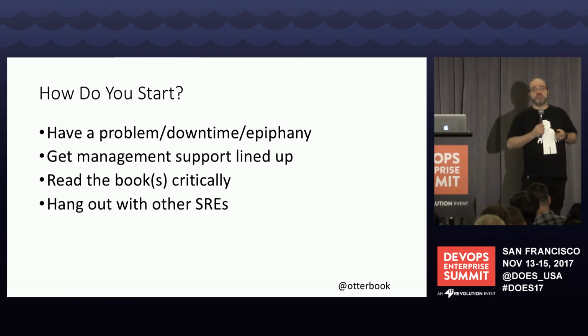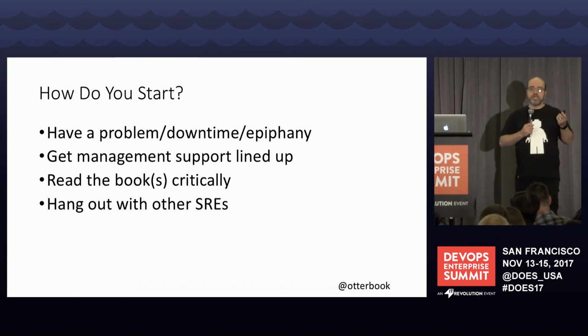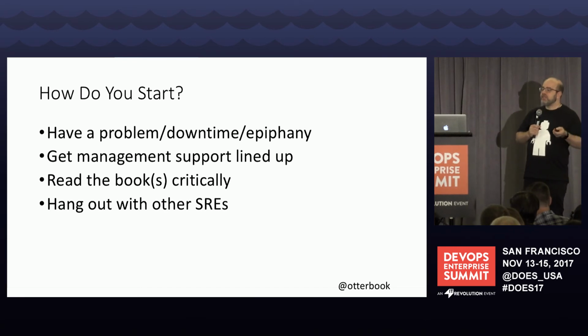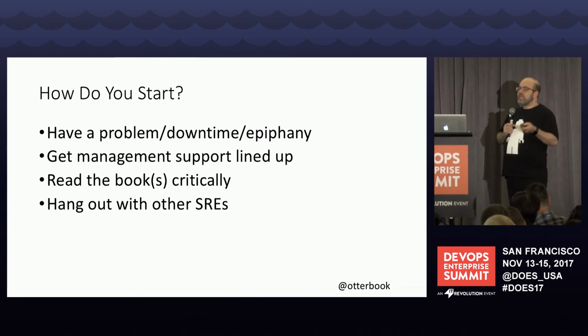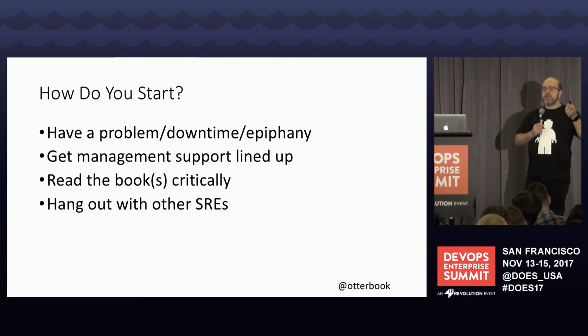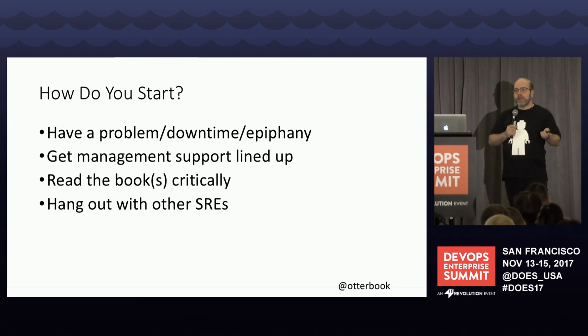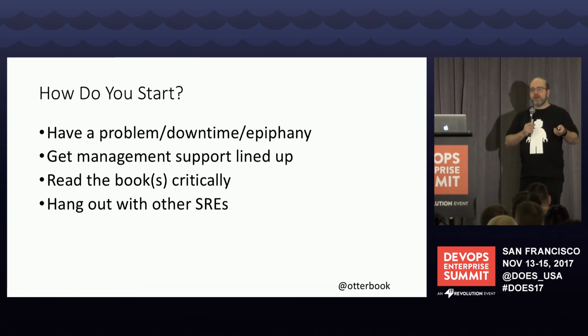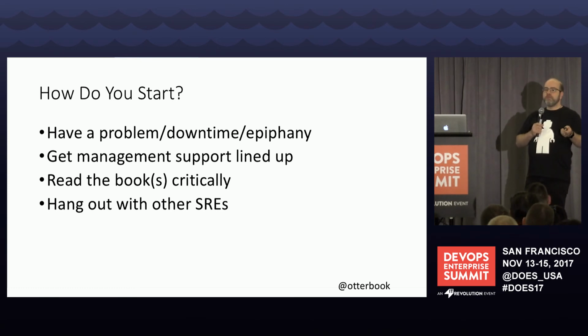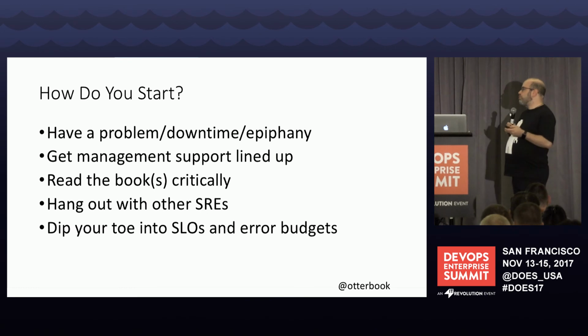And then I think it's also super important to hang out with other people that are thinking about this stuff. You've heard this before in DevOps as well. There are conferences, there are places, there are meetups and stuff like that. Spend some time talking to other people. They make your brain grow bigger. They make you think about things. They have been some places that you have been. Listen to these things. I think it's super useful.